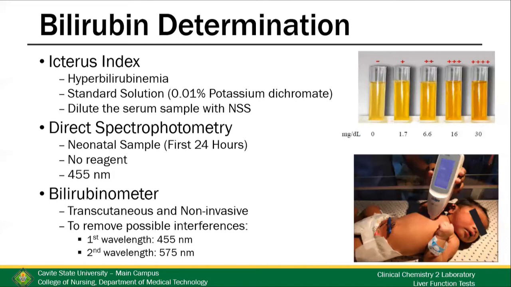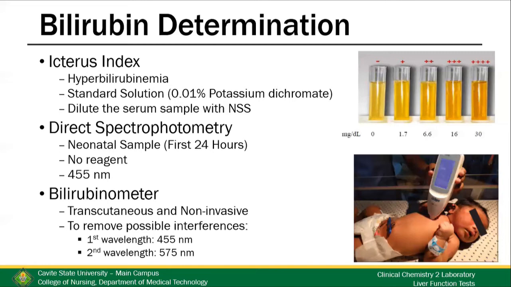So, for direct spectrophotometry, it is not practical for adults but has value in evaluation of jaundice in newborns. So it is only valid for newborns whose serum does not contain lipochromes. The absorbance of hemoglobin at 455 nanometers is corrected by subtracting the absorbance at 575 nanometers. So for the specimen requirements in direct spectrophotometry, serum is collected and stored with the same precautions as for adult specimens. Specimen can also be obtained through skin puncture technique since newborns can have difficulties in blood collection through venipuncture. So since specimen can also be obtained through skin puncture, this method is relatively insensitive to hemolysis, which is often present in specimens obtained from infants due to difficulty in skin puncture technique.